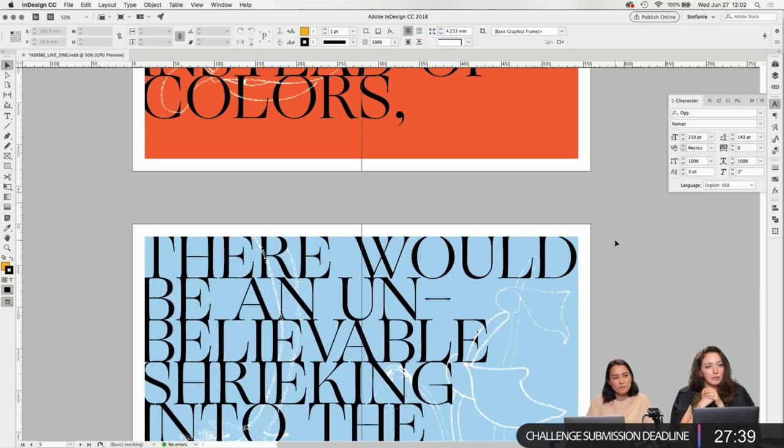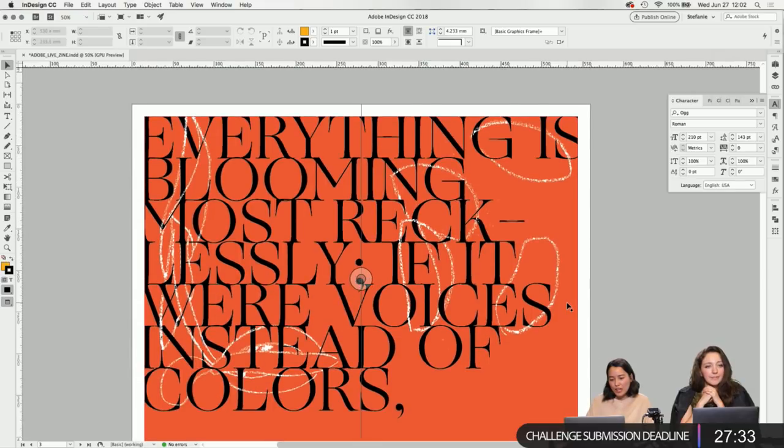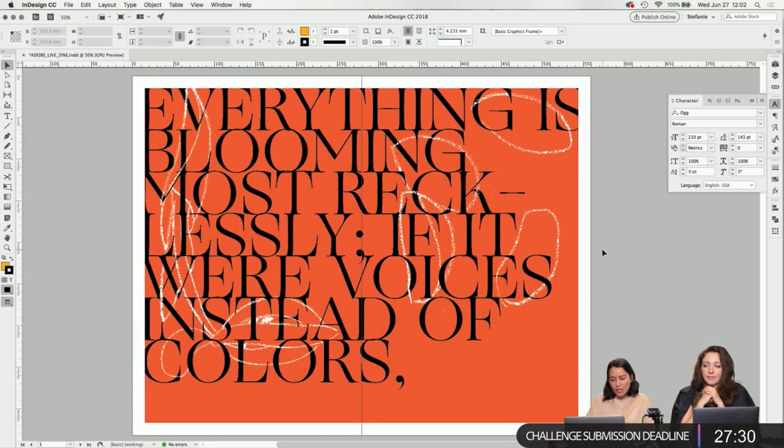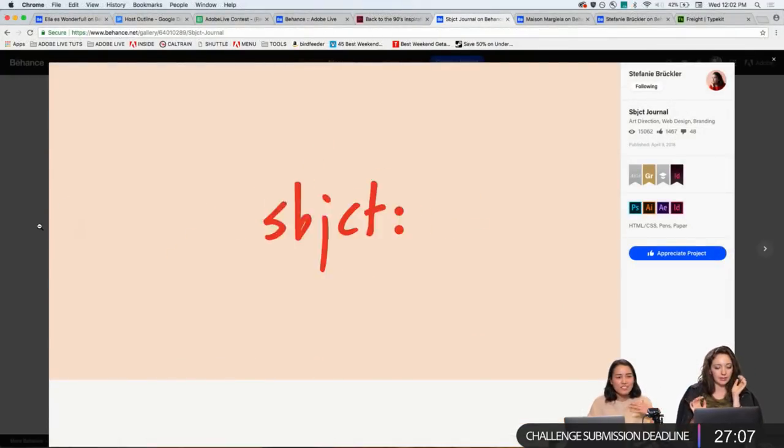Sorry, I just came into the room and it was covered already. Image outlines with text. Maybe these, the illustrations? Yeah. So the illustrations themselves are all hand-drawn, and with most of my work, what I do is I sketch a lot and oftentimes digitize things. If you go into my portfolio, you can see that a lot too, where I, for example, have hand-drawn things. Like, for example, if you go into subject, this is all hand-drawn and then scanned in and digitized.